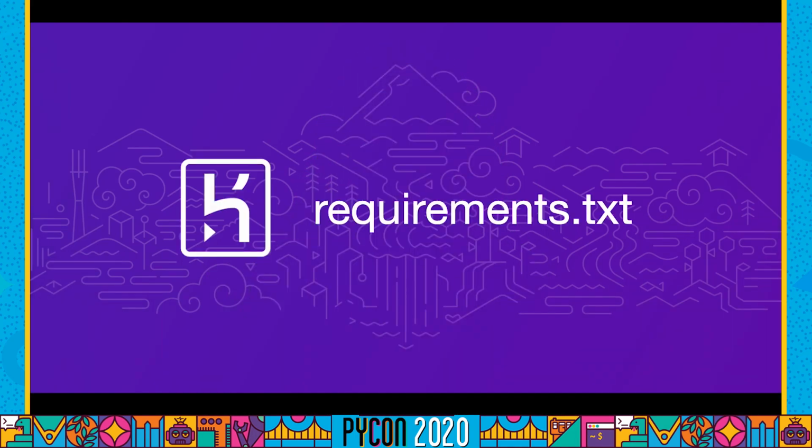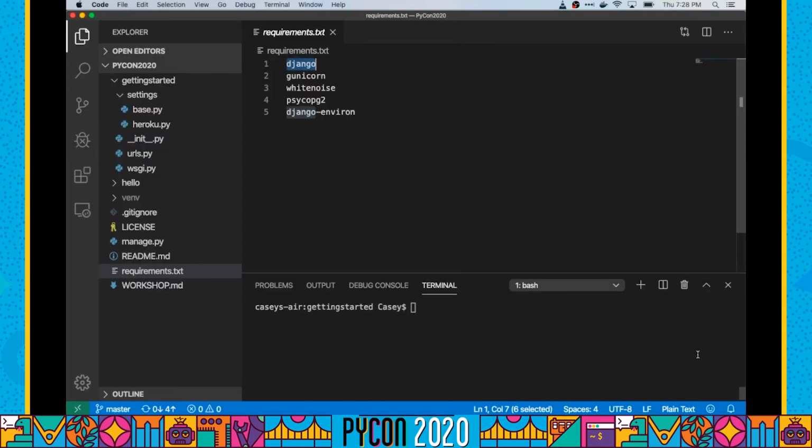Awesome! That's all the work we need to do to get our application into 12-factor shape. But there's 3 more files we need in order to deploy to Heroku. Requirements.txt is a standard Python dependency file. In addition to the packages your project already uses, there's a few you need to deploy to Heroku. If we take a look at the provided requirements.txt file, you can see these required packages here. Obviously we have Django, but there are 4 other ones. We've already talked about Django Environ as well as WhiteNoise, and we've already configured those. But the other 2 are also important and needed for deploy.